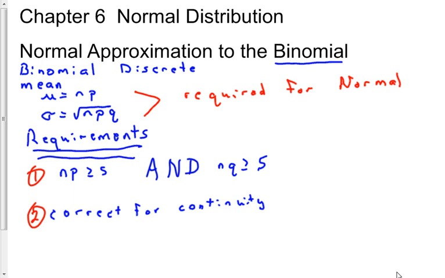So looking at that correction for continuity, your question will be asked in the X binomial. That's where it's asked. It's answered using the X normal. So there are just a few different scenarios of types of questions. In the binomial, you could have, for example, the probability that an X value is less than, say, 50.